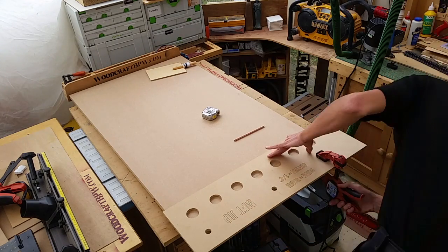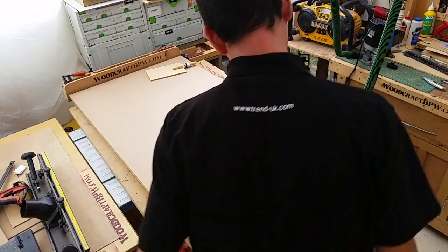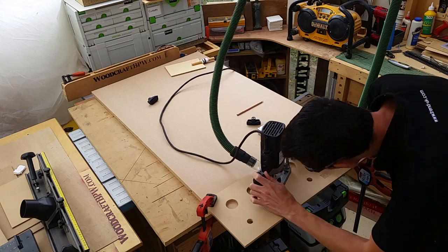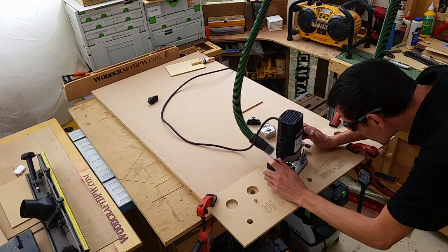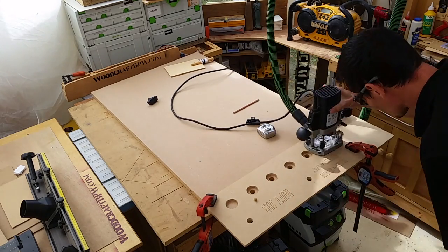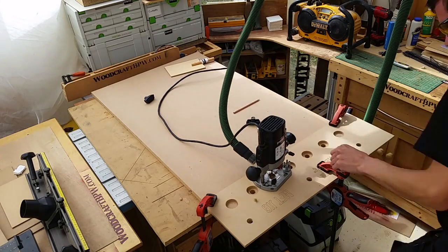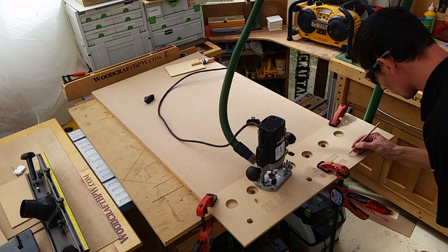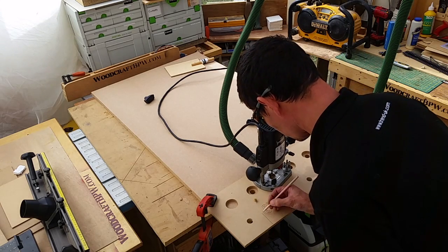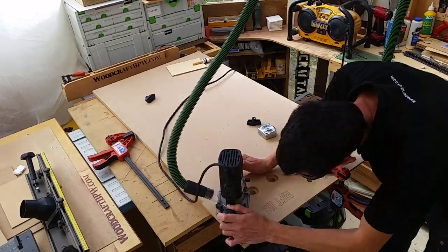The jig was made with my CNC machine — quite easy to make this with just a router and a circle cutting jig, and if there is genuine interest then I can do a video on that. With a 30mm guide bush and a quarter inch cutter, the jig will let me cut 20mm holes and they're very close to 20mm. For future jigs I'd want to make a slight adjustment by cutting some slots in so I could get the clamps further over towards the edge of the board for the first set of cuts.